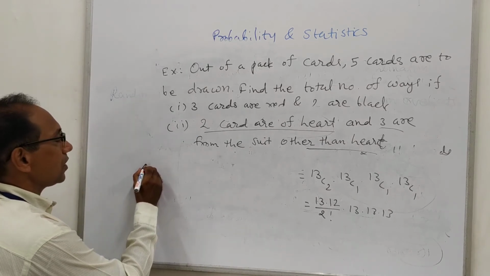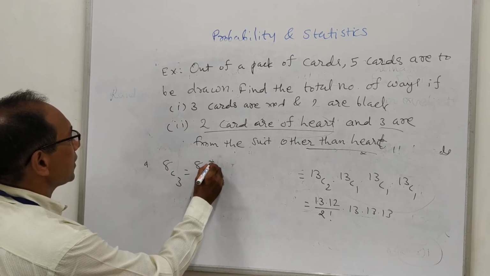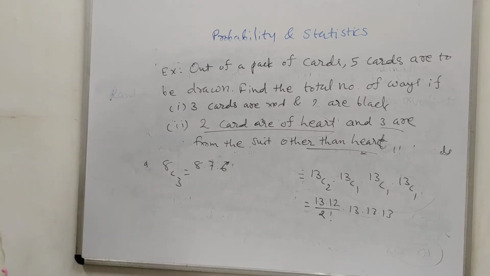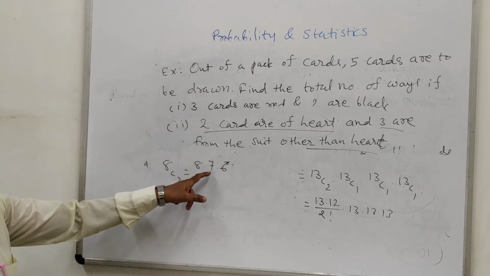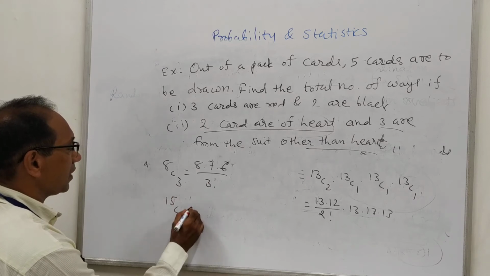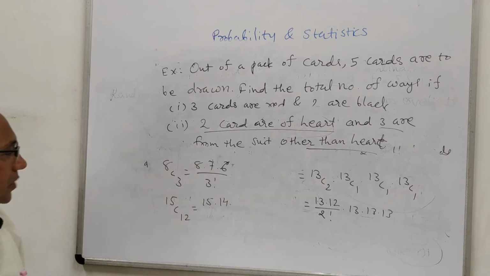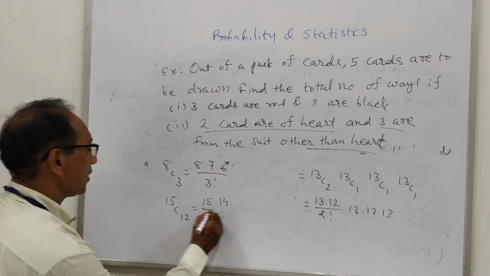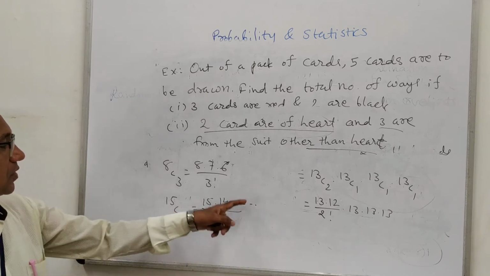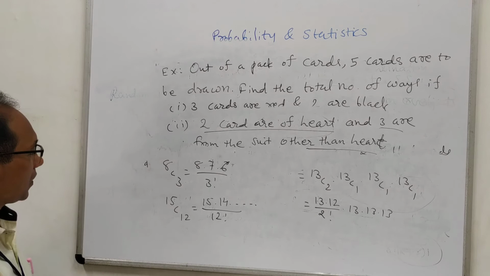One more thing here I would like to say, that suppose we want to solve 8C3. You can also write down directly as 8, 7 into 6, 3 times. 8C3 means you reduce 1 each time and multiply them: 8 into 7 into 6 divided by 3 factorial. If you want to find out 15C12, then this can be written as 15 into 14 into 13, 12 times, divided by 12 factorial. But this is a very lengthy process because we require to write down the numbers 12 times, and it requires more time for the calculation.